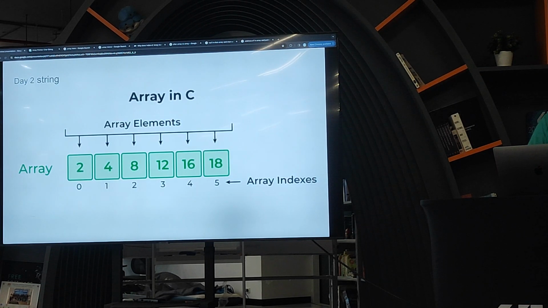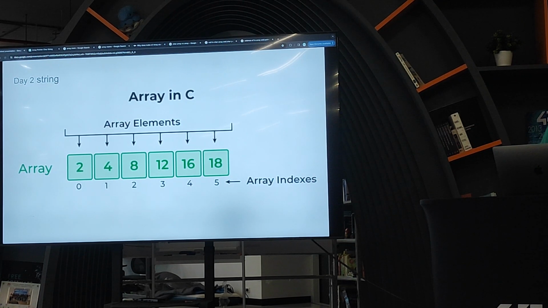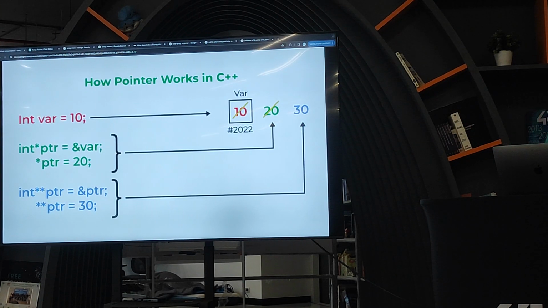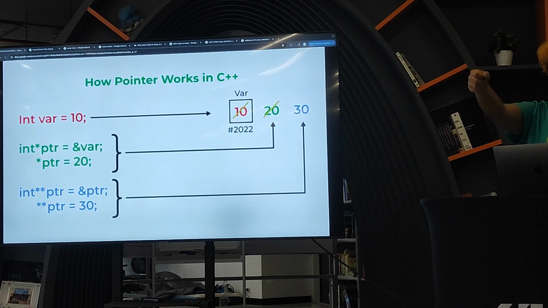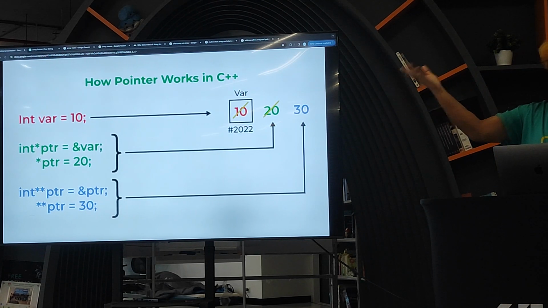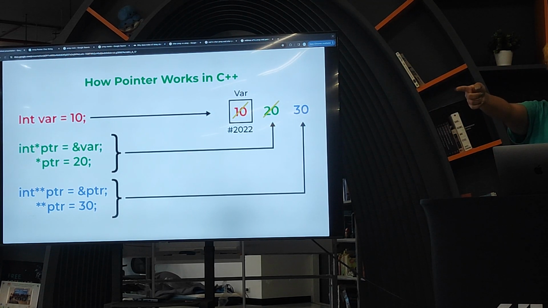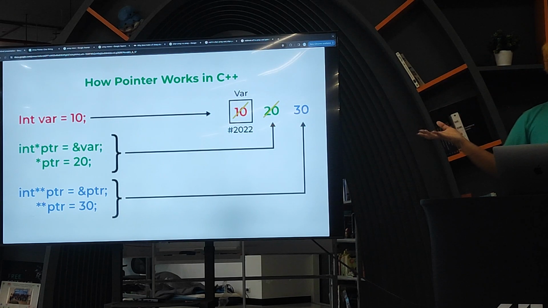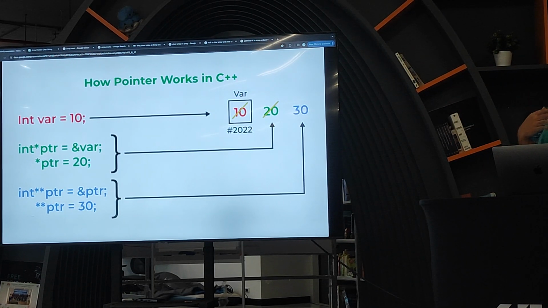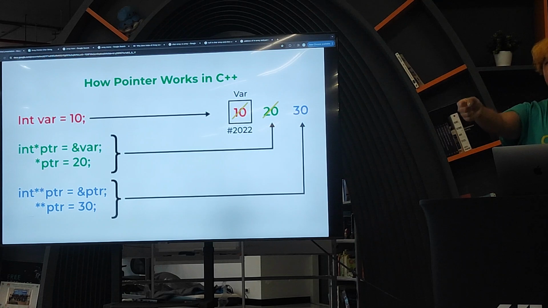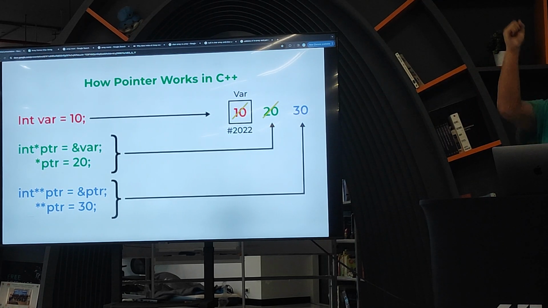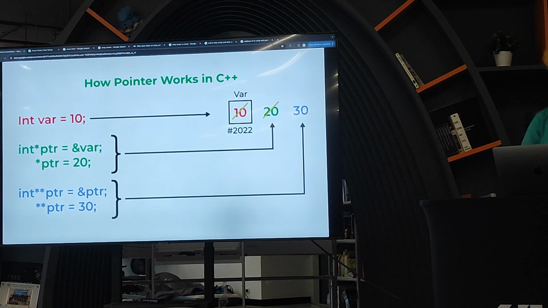Okay, you know about arrays. An array has an index starting with 0, and you know about pointers. It's just like an arrow: someone points to me and I point to someone. If that person gives me my value, your value is just the same as what that person pointed to. Because the thing that I pointed to is not actually you, but it's your address.